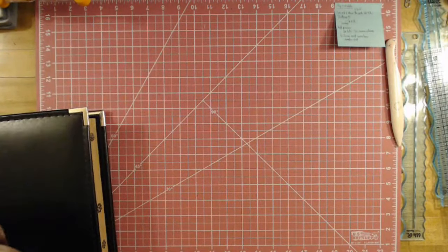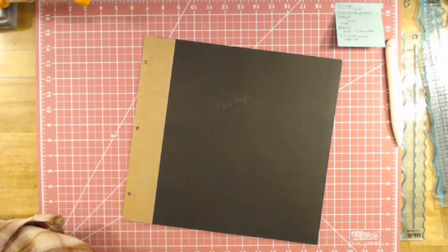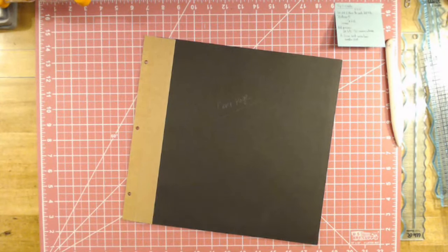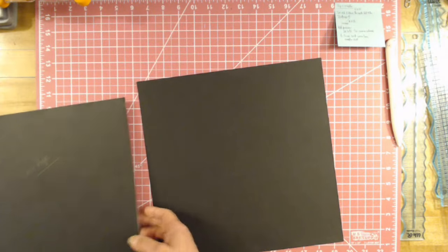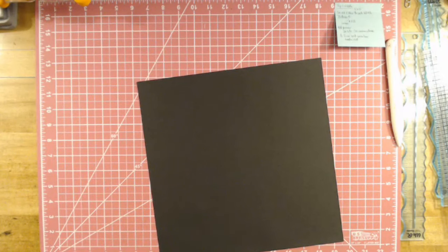All right, so here is our cover page that we need to decorate yet. And I said I would come on. I gotta find my piece of black. Where is my black? There it is. Okay, and the cover page will fit right on here. Okay. So let me put this album aside. All right.